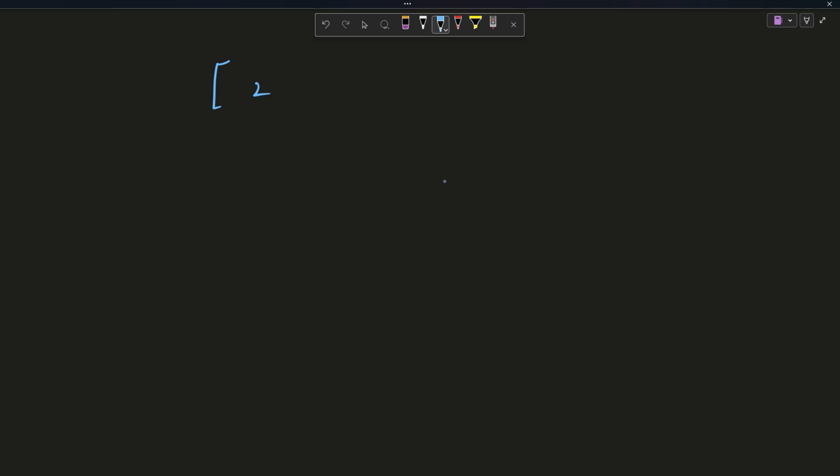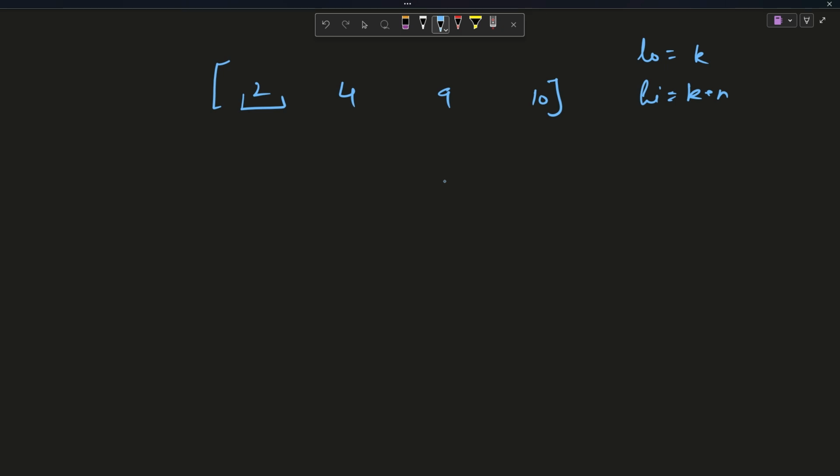My array given to me was 2, 4, 9, 10. I say my lowest value is k. Highest value is k plus n, where n is the size of the array. I come to 2. Should 2 be mentioned here?